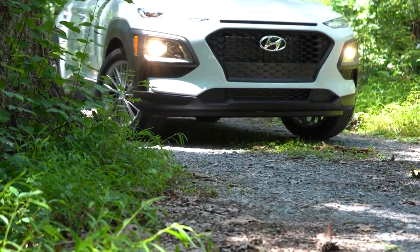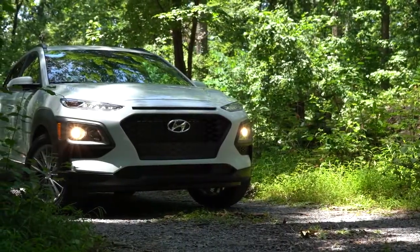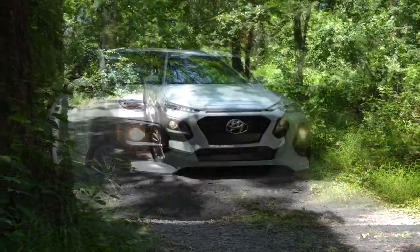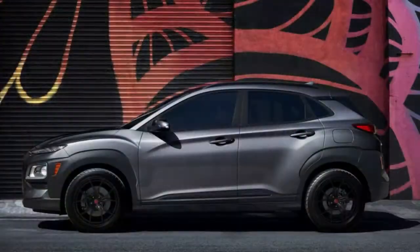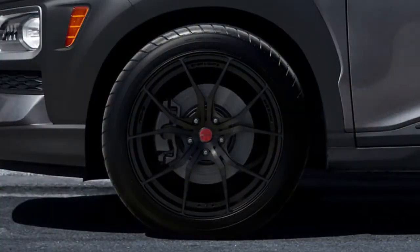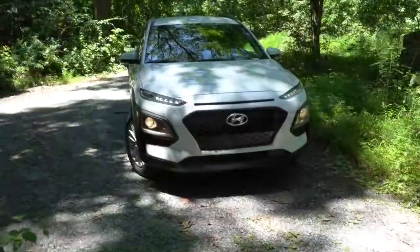Let's take a look at the exterior of the brand new 2021 Hyundai Kona. There are some changes for 2021 — Lime Twist and Sunset Orange are deleted. However, the new Night Edition trim level brings new colors including Galactic Gray, Ultra Black, and Chalk White, along with unique 18-inch gloss black wheels by Ray's Engineering — a well-known Japanese aftermarket wheel company now utilized by automakers like Hyundai, Nissan, and Infiniti. The Kona has 6.7 inches of ground clearance.